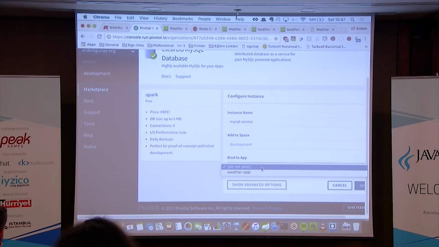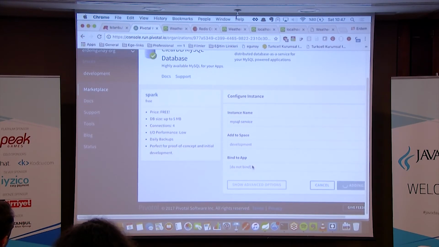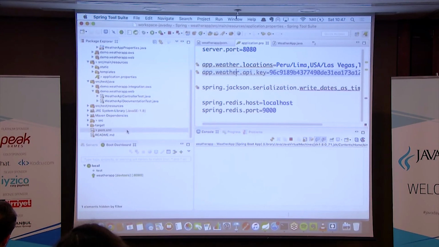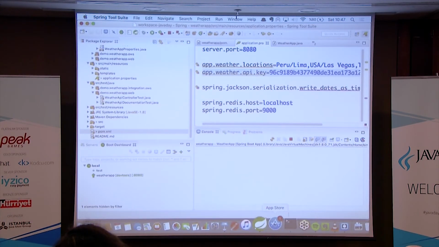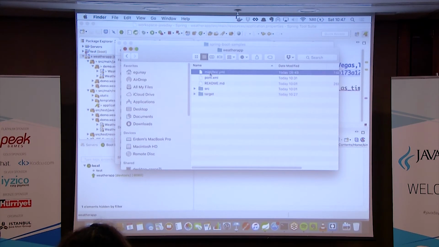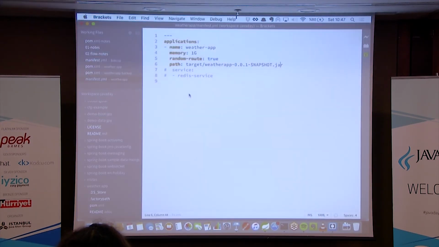At this time, you can already specify which applications to bind, or you can just leave it empty and bind it later. From your manifest file, the way you bind a service to your application is like this. You just say it here in the manifest file.